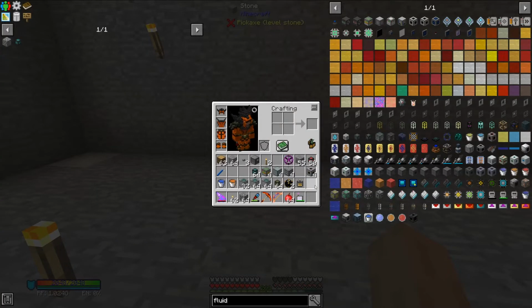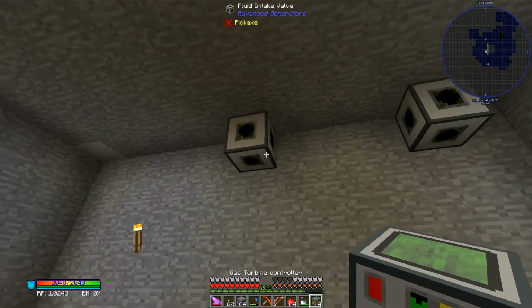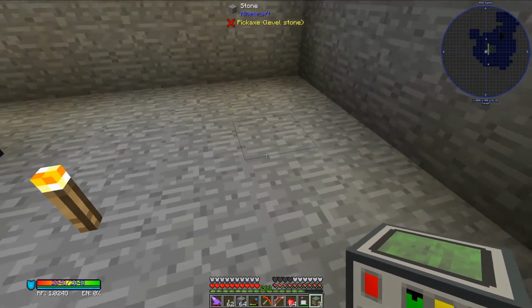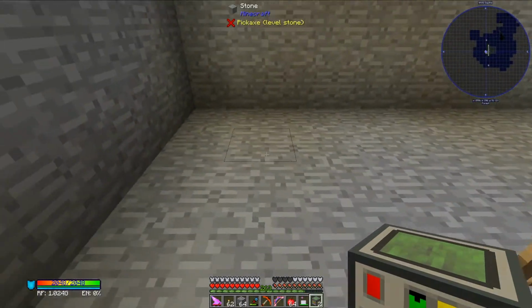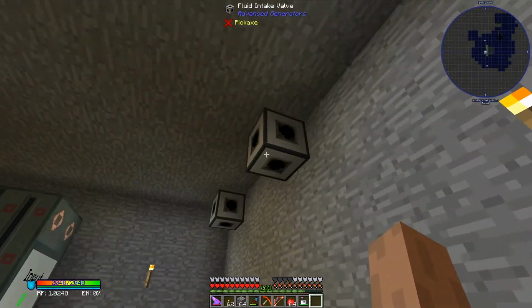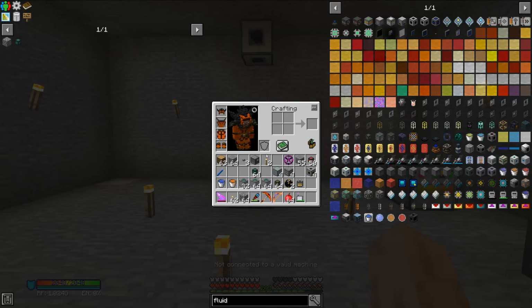Let's go ahead and set down the controllers. The footprint of each of these turbines is going to be 3 by 3 by 5. The controllers are the blocks that you will interact with. Actually, I'm not sure, you might be able to interact with the other blocks as well.